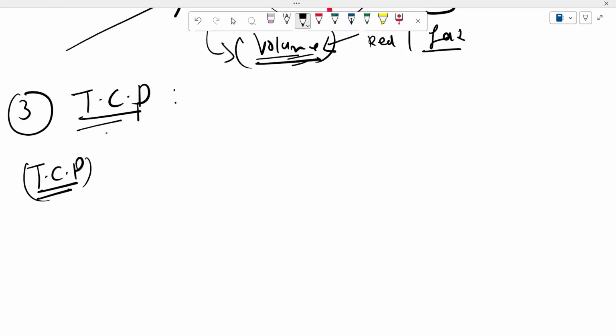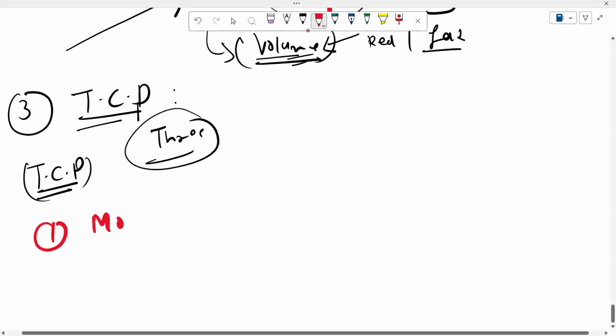So in a triple candlestick chart pattern, you will need three candles. First condition, you have to search for the pattern in the three candles. The first triple candlestick chart pattern is the morning star. You have heard about this morning star. I'll tell you what a morning star pattern is. In a morning star, what will you look for?